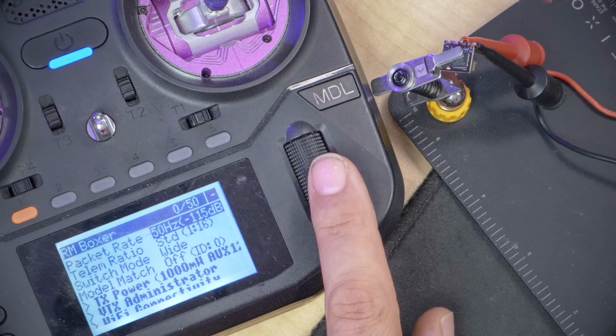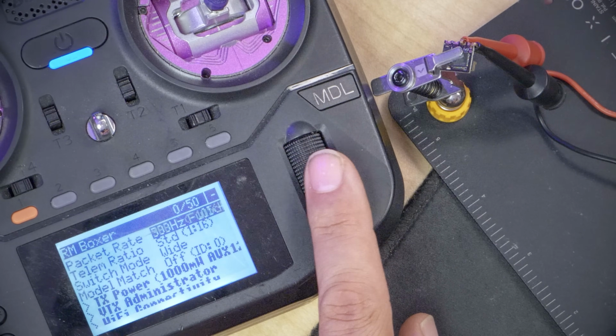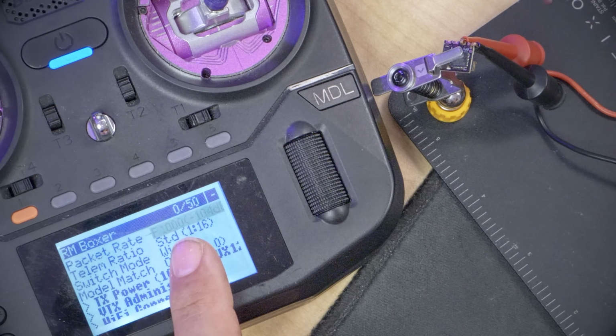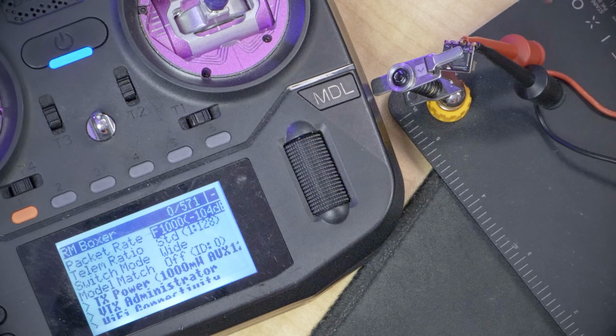Watch what happens if I change the packet rate from 50 hertz to a different packet rate. And in fact, I'm going to do that with the receiver powered down for a reason which I'll explain later in the video. So here we've got it set to 50 hertz. I'm going to jack that up. You know what? Let's go all the way up to 1,000 hertz. We want minimum latency. Okay, now watch how long it takes.